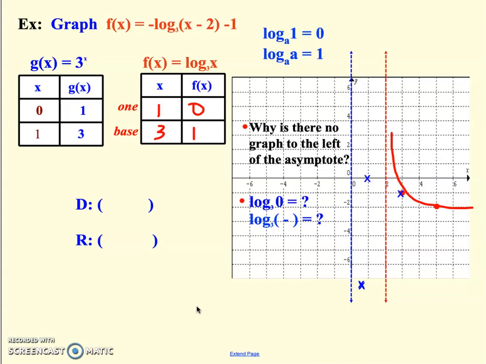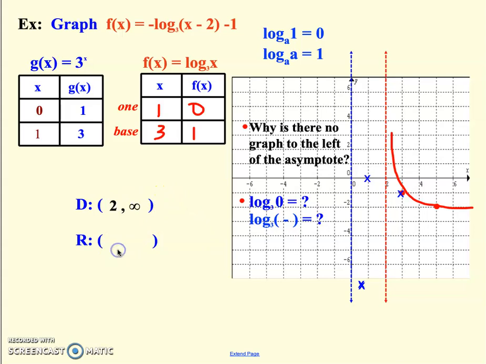You can't log any base of a negative number and produce a real answer, because for the same reason exponentially, 3 to the question mark equals negative. That can't happen. So what you want to get to know right away is you can't log 0, you can't log negative, and for that reason, no graph sits over here, unless you would reflect it over the y-axis. But outside of that one exception, no graph over here because these things are not possible.